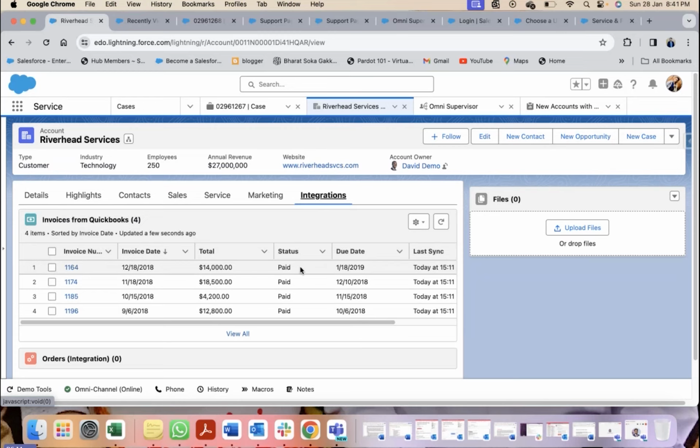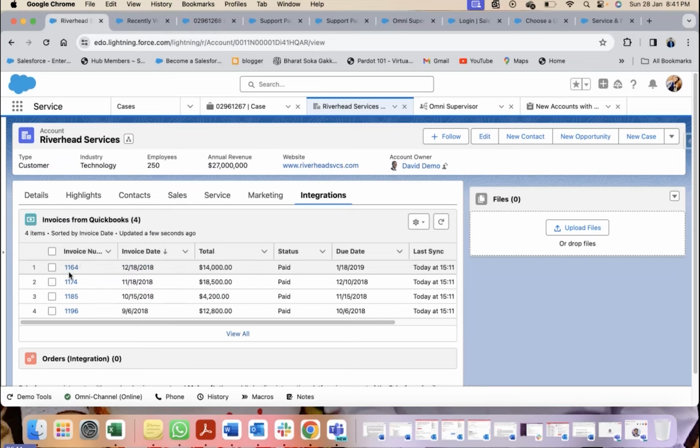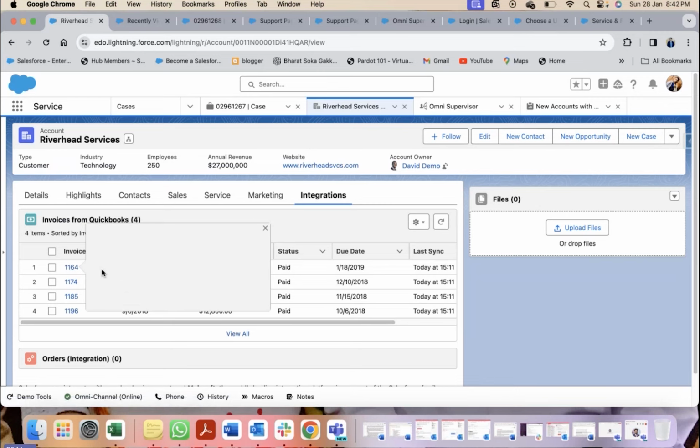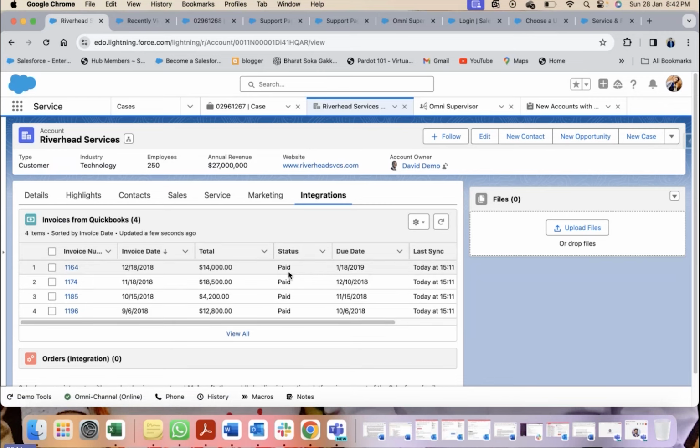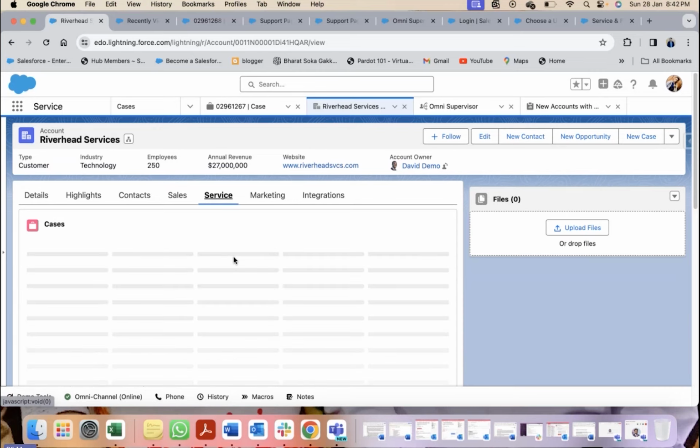Let's say this customer called me just to inquire whether invoice 164 has been paid or not. Had I not been able to see this screen, I would never be able to close the call in one go. On the same phone call, I cannot complete the call or close the case because this information would not be pumping into Salesforce. If I have this information as a service agent about this account, then it's very easy for me to go and check, oh, the status is coming as paid. Yes, sir, you have paid your invoices. Anything else I can help you with? So that's how the service team would be.